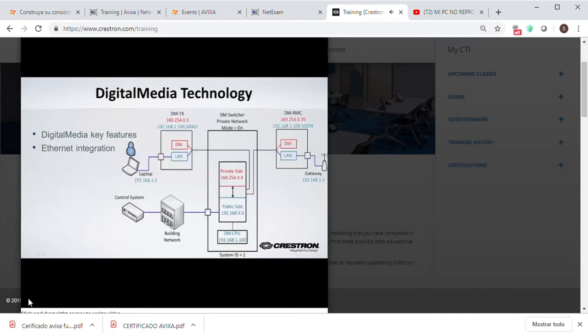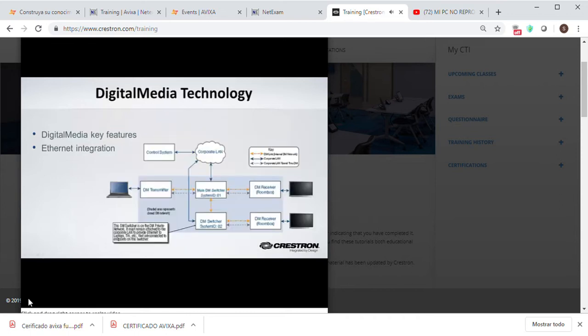Even though all Digital Media devices are Ethernet devices, Crestron uses an internal managed network switch to control traffic for both the Digital Media devices and the third-party devices plugged into the LAN port located on a transmitter or receiver. This is known as private network mode. One of the benefits of private network mode is that there is only one IP address needed for the entire Digital Media system. With private network mode, all you need is for the chassis to have an IP address, which can be dynamically or statically set. Also needed is a system ID, which can be set on the front panel of the switcher, in Toolbox, or through programming. Externally connected devices such as laptops, gaming consoles, etc., will still need to have their own IP address.